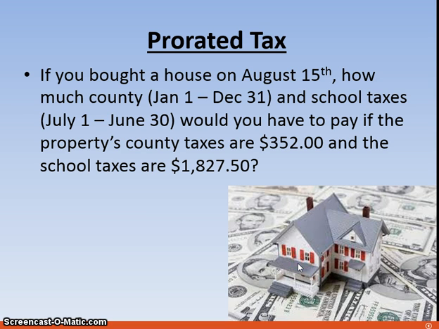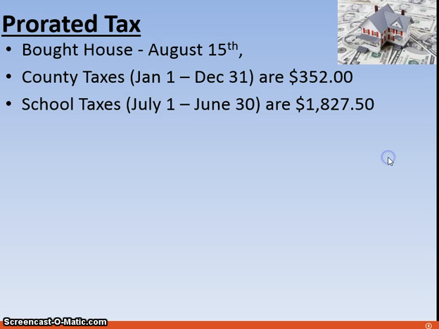So let's look at a situation which will serve as our practice for today. If you bought a house on August 15th, how much county and school taxes would you have to pay if the property's county taxes are $352 and the school's taxes are $1,827.50? So to summarize the situation, I've just pulled out the key points.